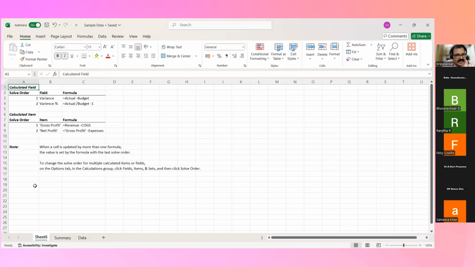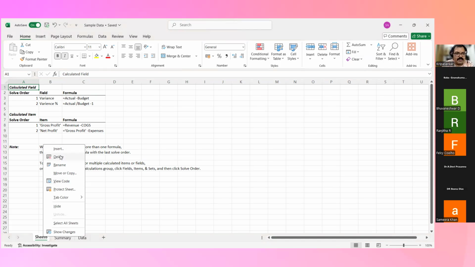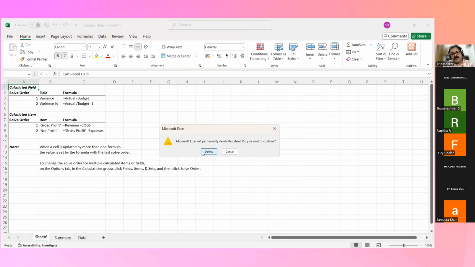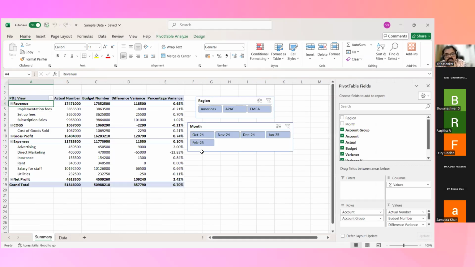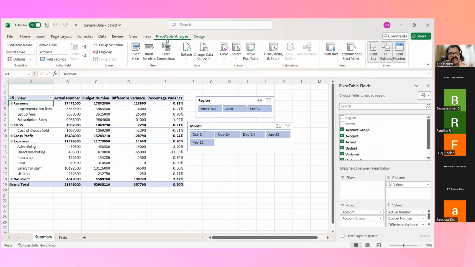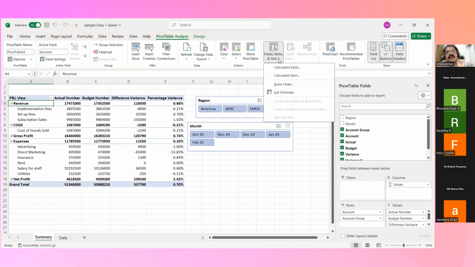Calculated fields and calculated items are something which comes in pivot. A lot of people don't know it. Personally, a lot of people don't explore this kind of stuff, but when I saw that, I thought I should teach them this.